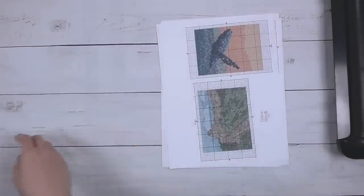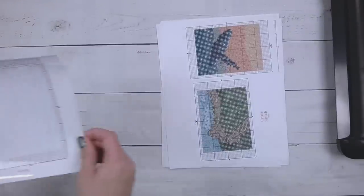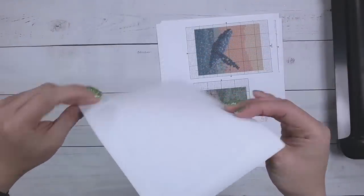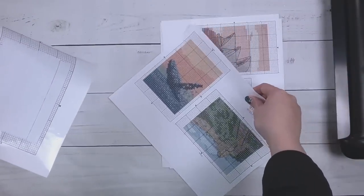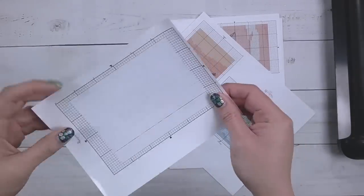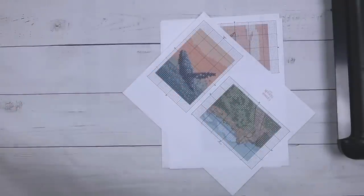And how I'm going to prep them is, so here's one I have finished. I'm planning to laminate them so that it's a little bit thicker. I printed this on regular paper, and I just want to thicken it a little bit to make it good for diamond paintings. And then I'll also put the double-sided adhesive on it.